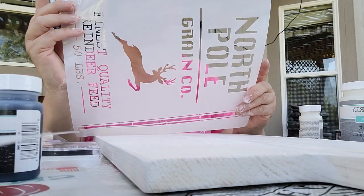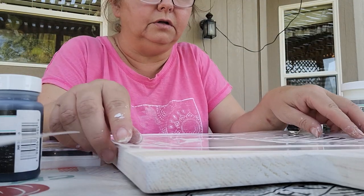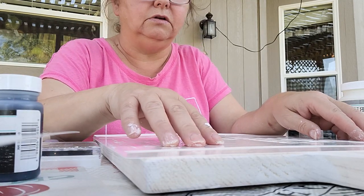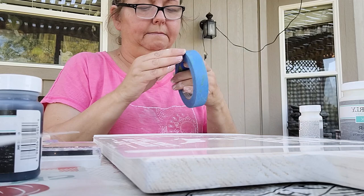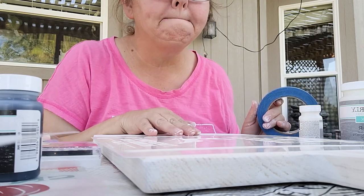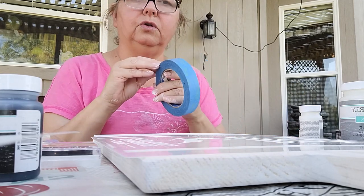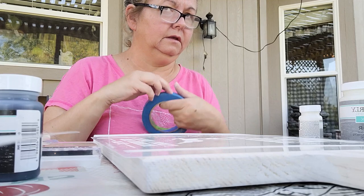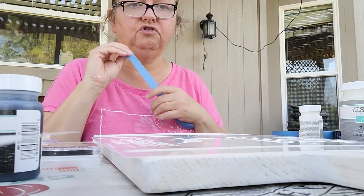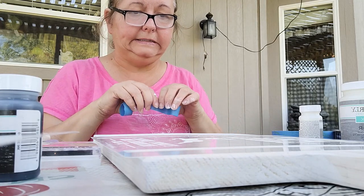I'm actually going to use the stencil from the top here, and I'm going to just put it even, and I'm going to stencil that in. I'm going to tape my stencil down. I'm going to pull it up down a little bit. You want to make sure everything. I really don't know what that's about, guys. It's a truck. It's a truck with a big horn. No reason for that, but anyways.